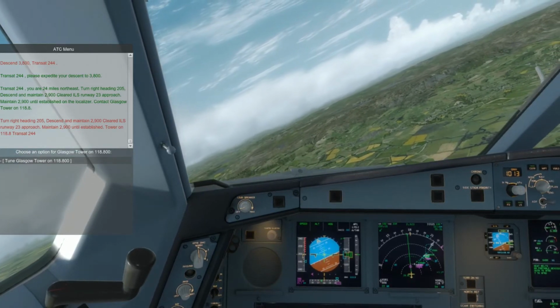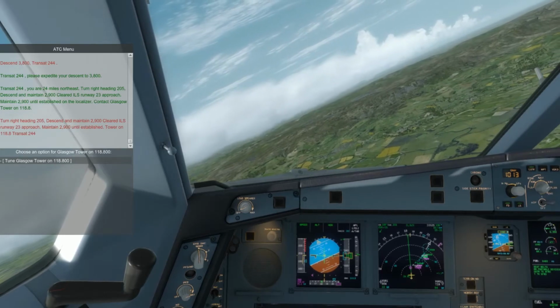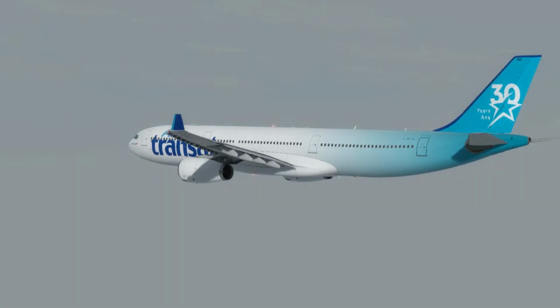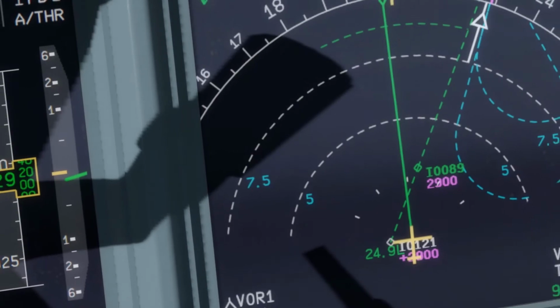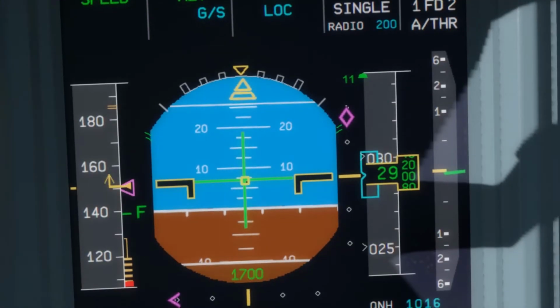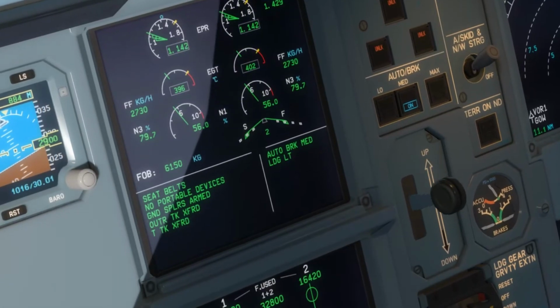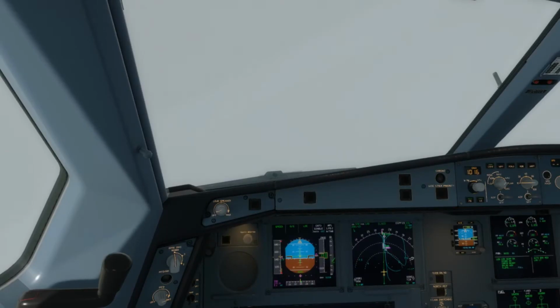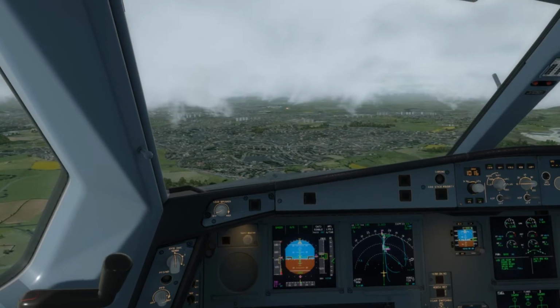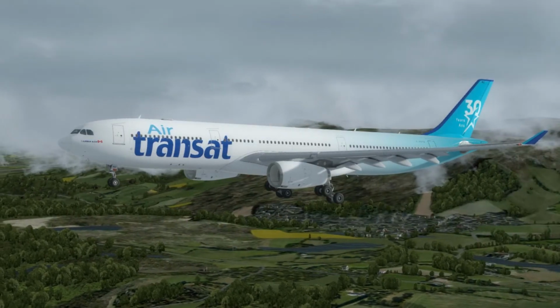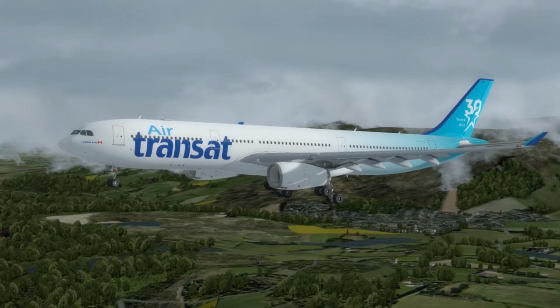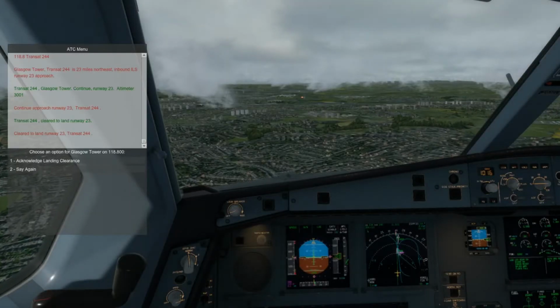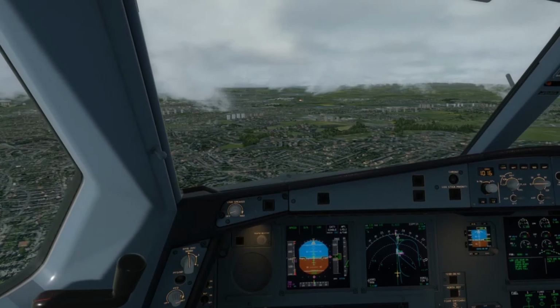Tower on 118.8. Cleared to land runway 23. Transat 244.